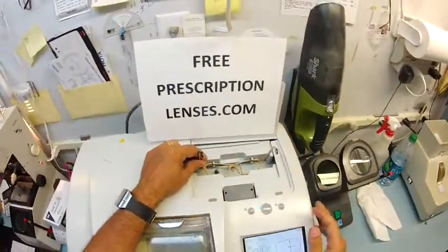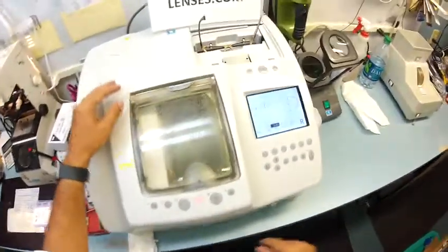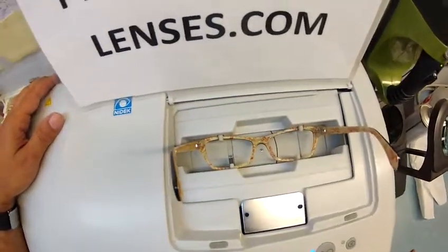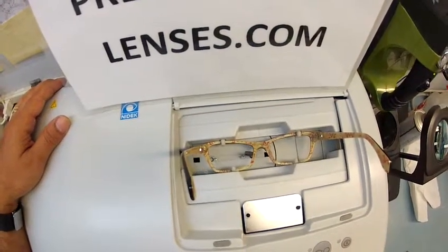And I'm going to put your RayBan frame into my $30,000 Santinelli. This is the LE1000 patternless edger. The stylus is going to pop up and trace the shape of the left lens, and then it's going to move over and trace the shape of the right.